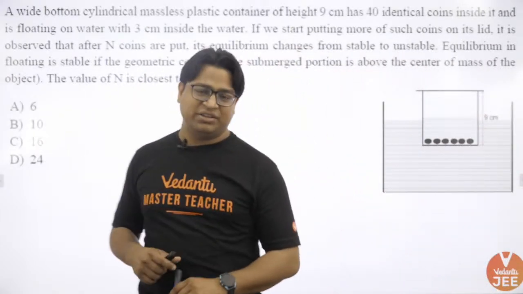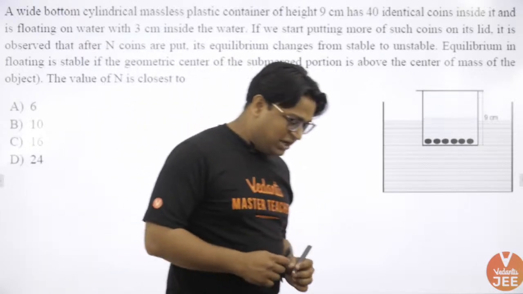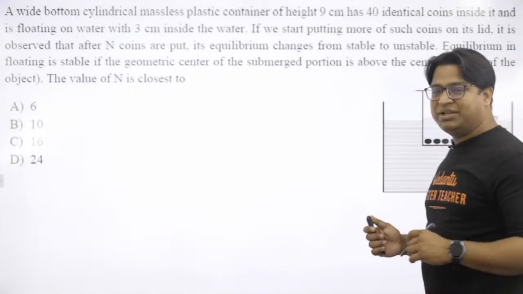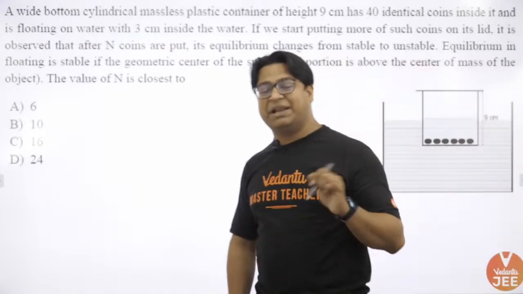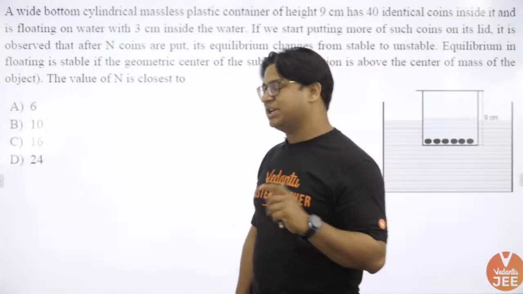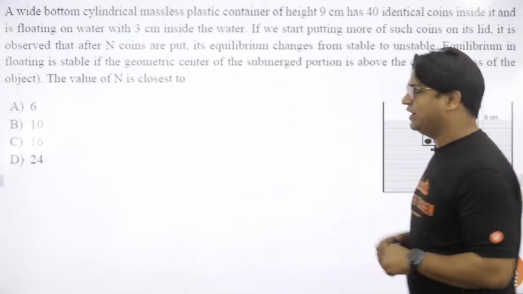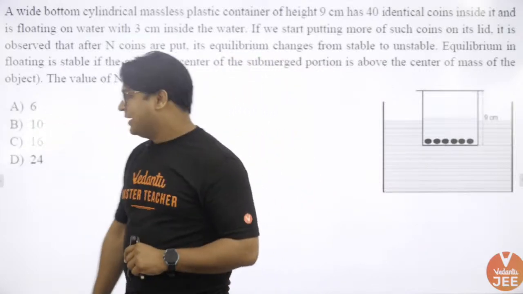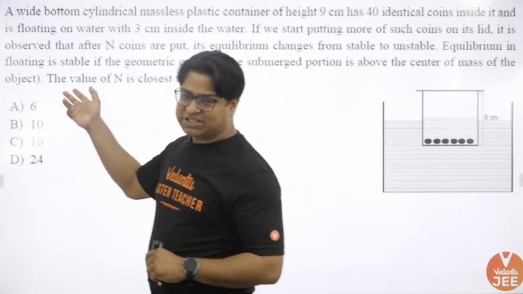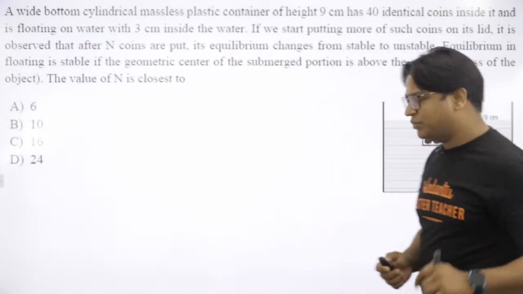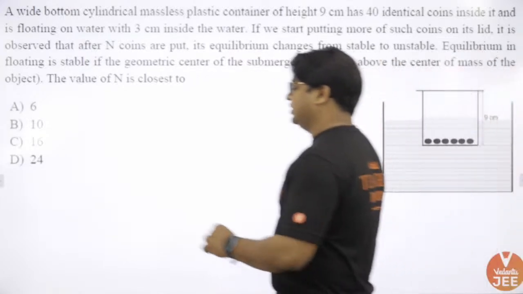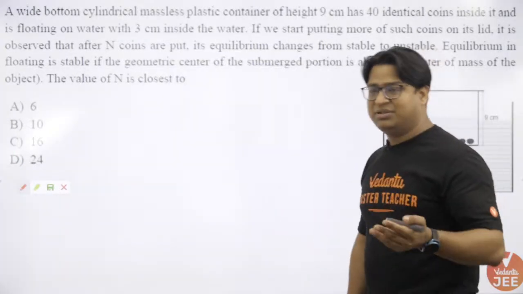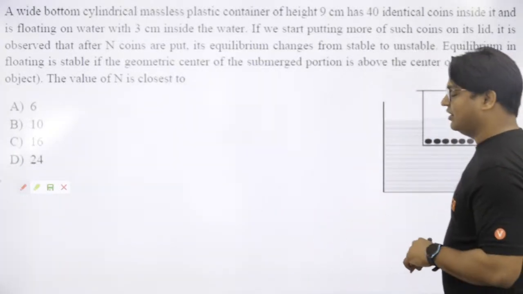Regarding this next question, guys, I solved this question but my answer was not matching. I was getting n equal to 11. There may be some calculation mistake, but I checked it several times and was still getting n equal to 11. I don't find 11 in any of the options, and even the closest option, which is 10, is different from the given answer, which is 6. Let's see if there are any changes in the key, or maybe I'll do it one more time. Maybe I'll be able to do the correct calculation this time.